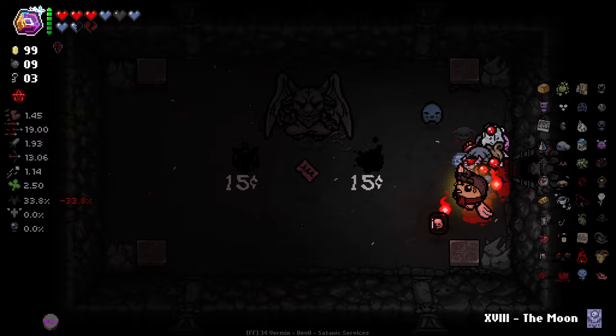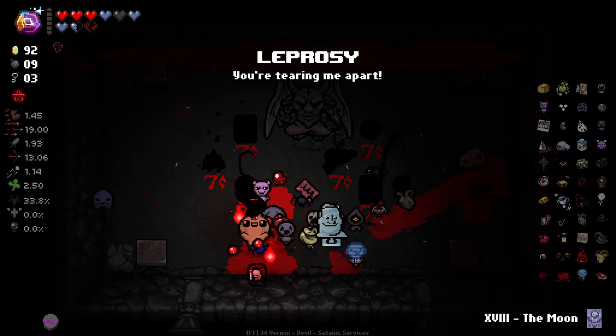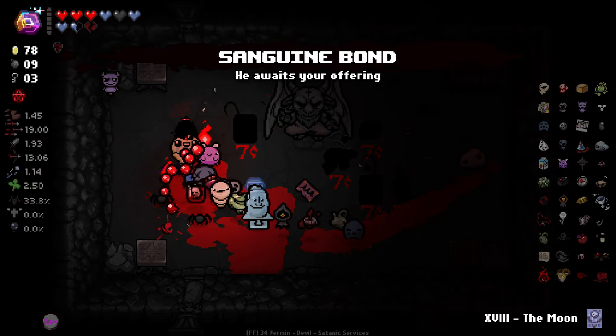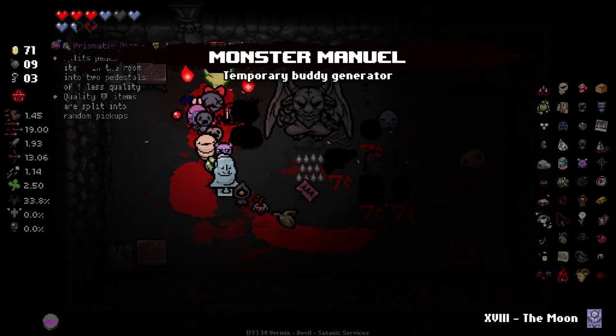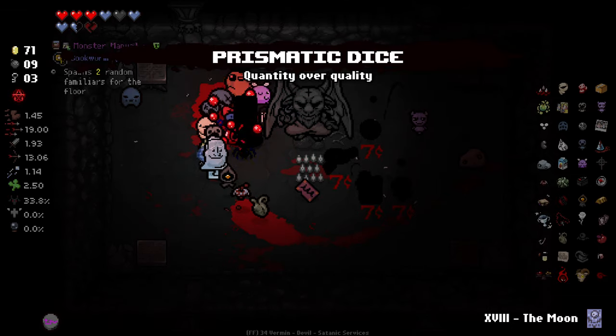Hello. I have a lot of money, so I'm just going to do this and buy everything. Leprosy, Big Chub. Weird that they're not necessarily devil deal items. Sanguine Bond, pretty interesting. We get Monster Man Well. Unfortunately, not the best. Oh, it paralyzed me. God damn it. I was wondering why I couldn't buy the rest of the items.